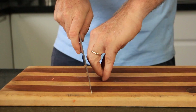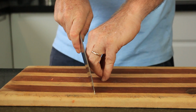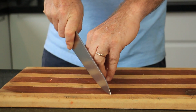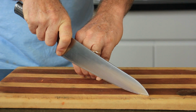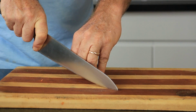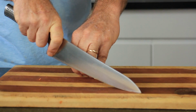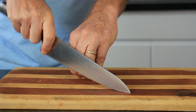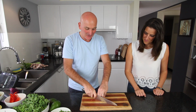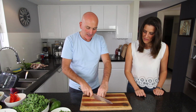Then with the blade, the tip goes onto the board, the blade goes up against your knuckles, and then it's this motion. You go down, push forward, pick it up, pull it back, and you keep the blade touching your knuckles. It's like a sawing action. A lot of people think it's like this, but it isn't. This is the correct way. You push it down, saw it forward, pull it up, pull it back. And then you get this rhythm going.